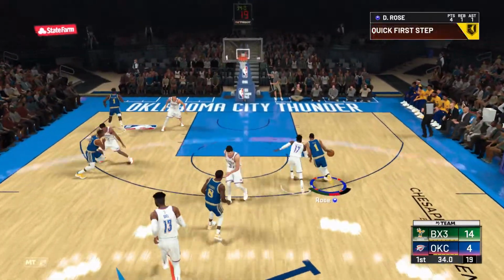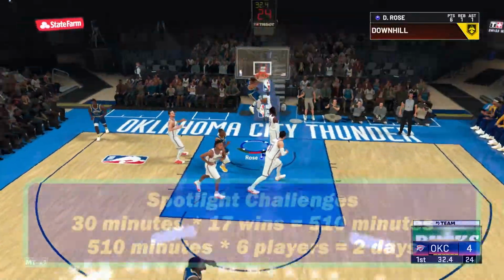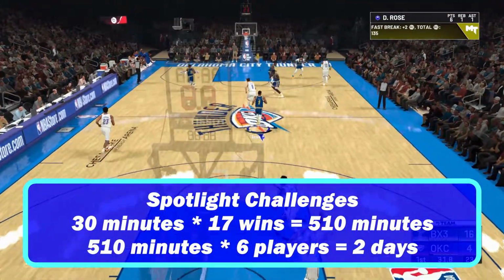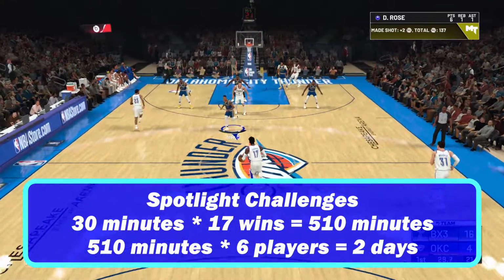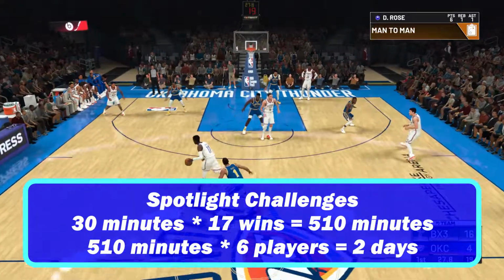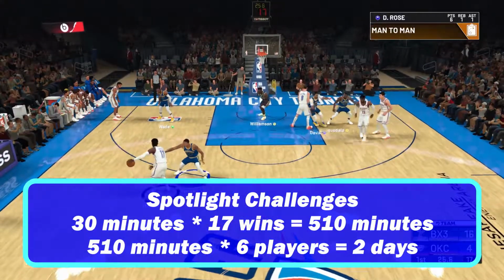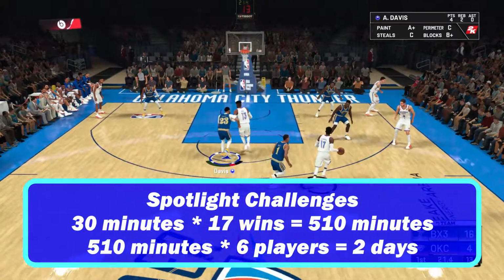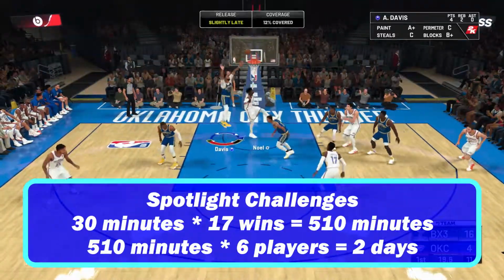So 17 challenges, we'll assume it's going to take you on average 30 minutes each to complete each one. 30 times 17 is 510 minutes, which is 8.5 hours. And then 8.5 hours times 6 players for Spotlight Challenge Series. That's another 2 days of gameplay.